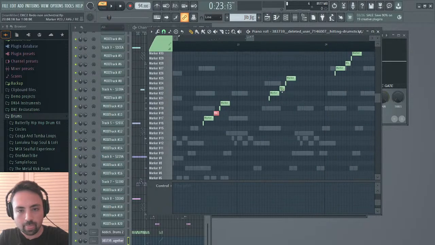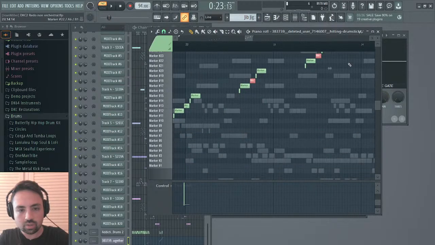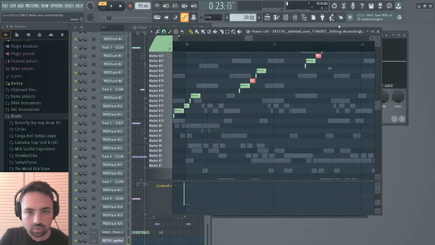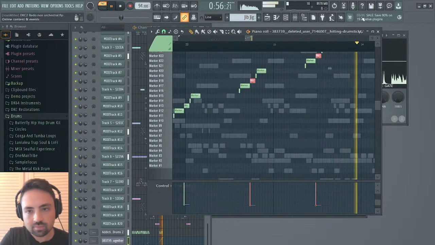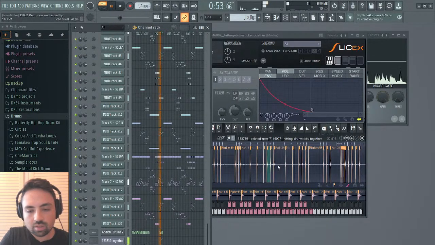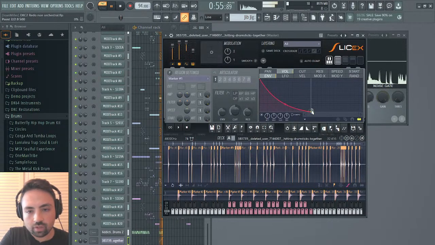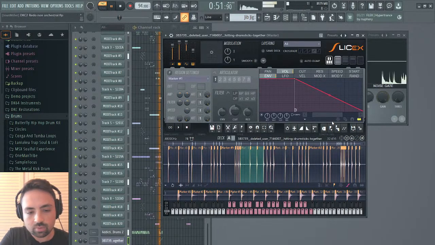So let me select all those beats where it's supposed to be. No, why? Don't do that. Okay. There, that's where we want it. Nice. Love it. And I want these to have full velocity, like full release, because I want them to just play. I don't want them to just end when the note ends. I want them to play out the sample.